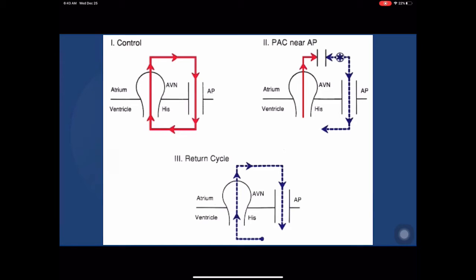So in this circuit, I'd like you to follow the red one around to begin with. This was the circuit of the tachycardia that I showed you on the left. In other words, you could see you went over a left free wall pathway, into the ventricle, back into the His-Purkinje system, back through the AV node, and that's your circuit. So you want to be sure that you put your PAC at a time that you already got your retrograde A here. And that's what we do.